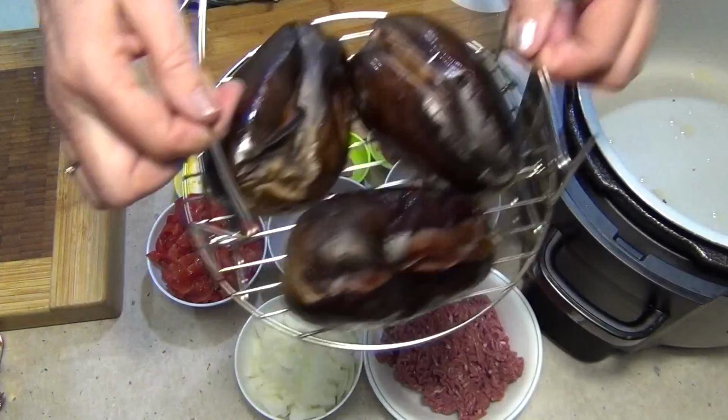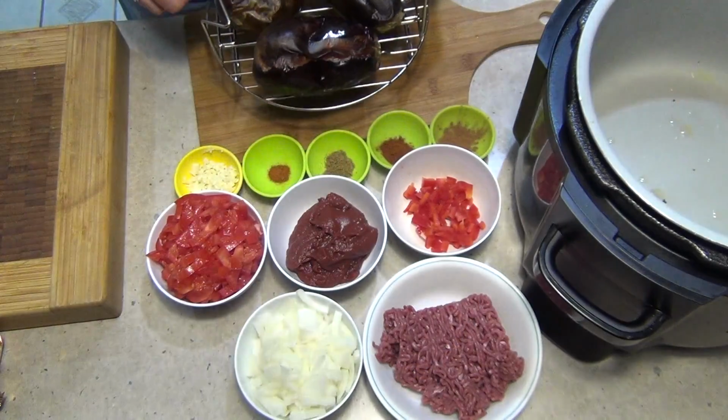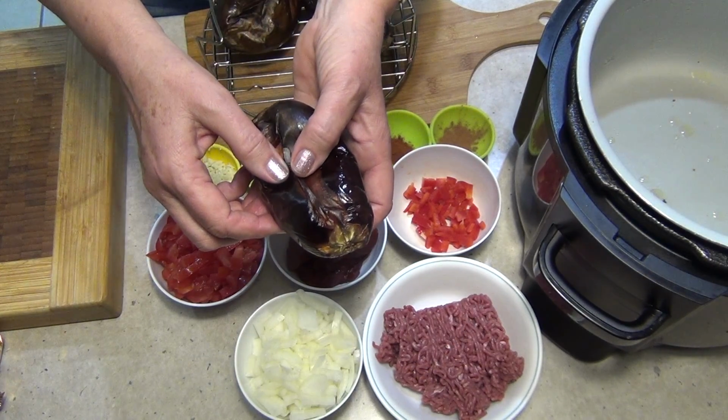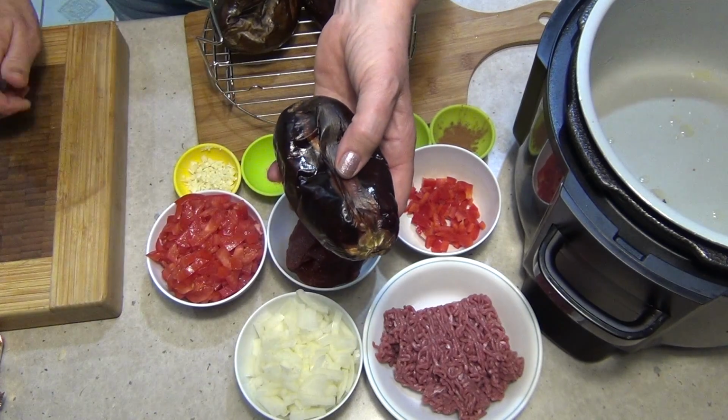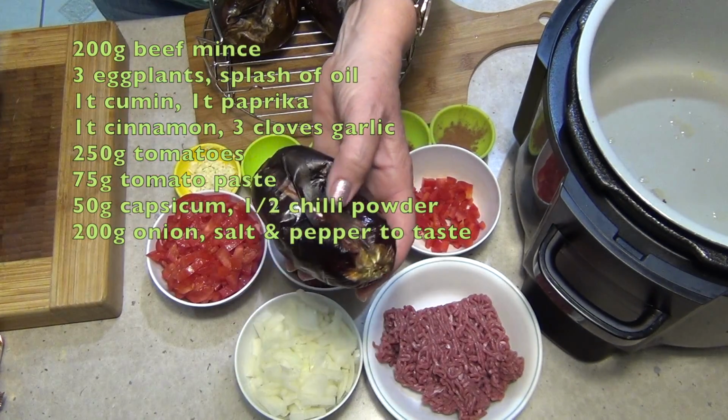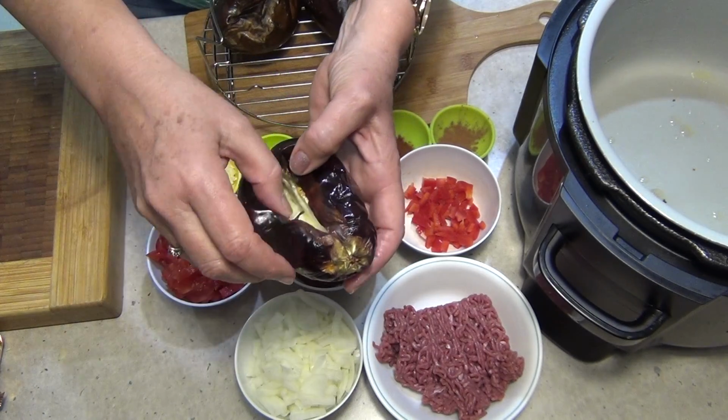I've just got some eggplants here. I have brushed them liberally with olive oil, peeled back the skin on the top of it and baked them in the Ninja Foodi for 30 minutes. They're really quite soft. Now we're just going to split those open and remove the flesh from them.